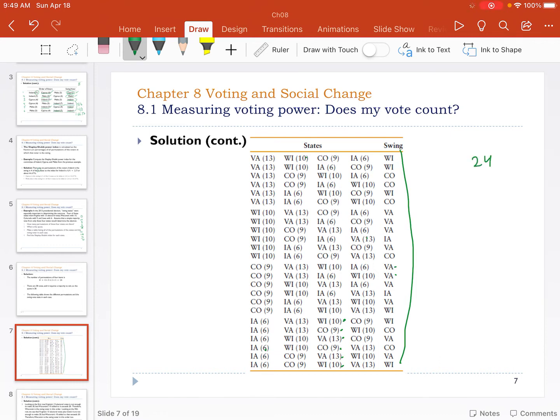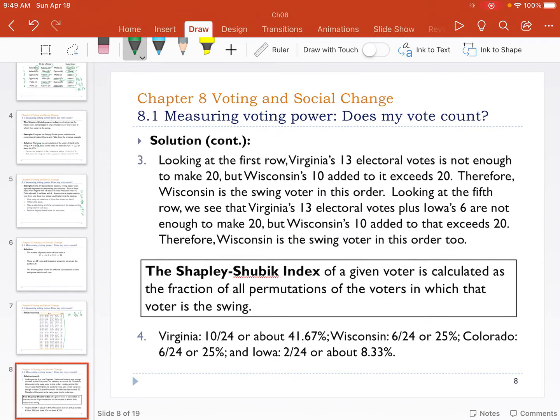So now we have all of these to tally up. There's 24 of them. We saw that was 4 factorial, 24, and then we just look at them state by state. Let's take a look at the smallest state, Iowa. Iowa shows up twice. Iowa, IA, I was there once. There's only 2 out of 24. If you want to have a fraction, 1/12 would be a good answer. But that's right around 8%. And then all the other states show up on the next slide. So let's just go ahead and take a look at the next slide.